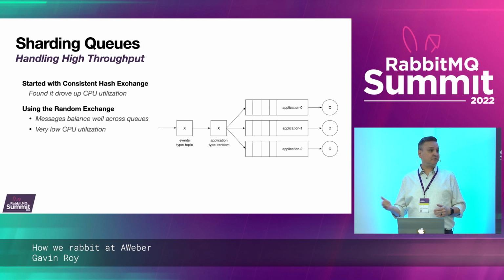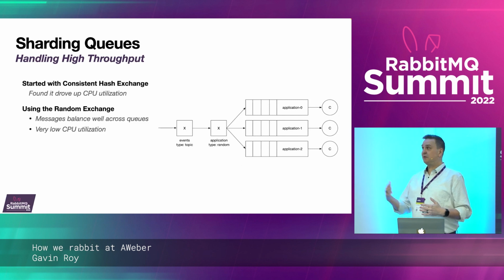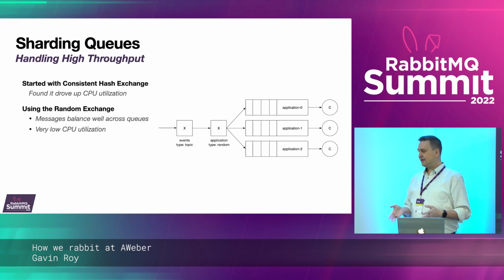Next is, how do we handle high throughput? One of the things that we talked about in our queue naming is the fact that we're naming it for applications, but we didn't talk about what you do when you've got a publisher that's publishing, let's say, 10,000 messages a second, but consumers that as individuals can only consume, let's say, 100 a second. Well, obviously you would add a bunch of consumers, but the more consumers you add to a queue, you end up from a tuning perspective actually having some inverse behavior. There's diminishing returns from an internal management and Rabbit perspective by adding tons and tons of consumers to a single queue. And so what we do is we shard the queue.